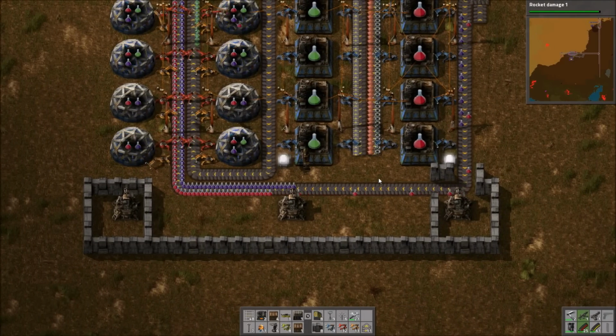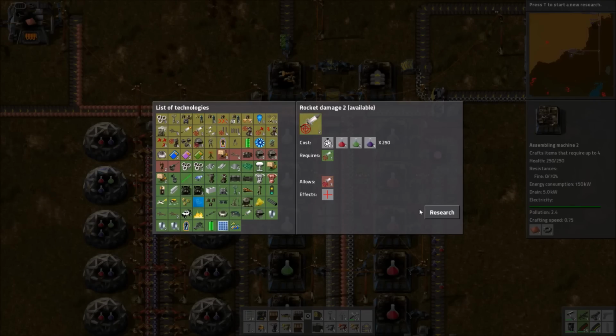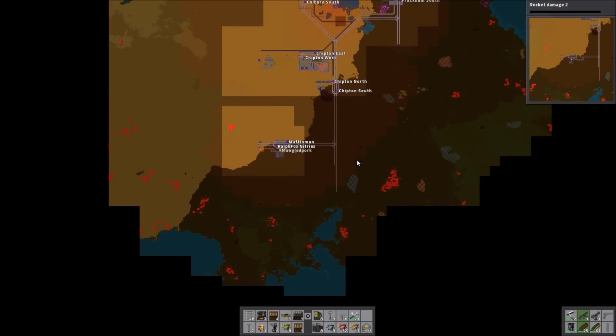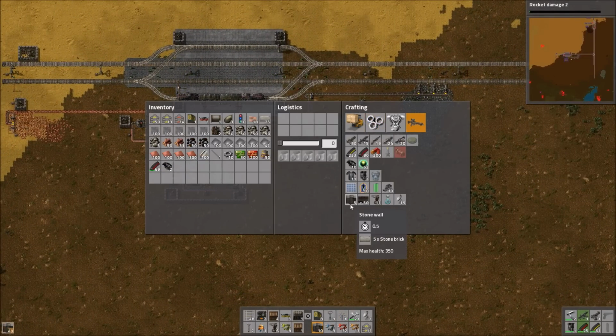So you can see that the science packs are building up. I think the red ones and the alien ones are, but the green ones are not. They've unfortunately stopped because the circuits that we provided did not last long. So we'll go sort out the train next, having a quick check of the map, looking at things.